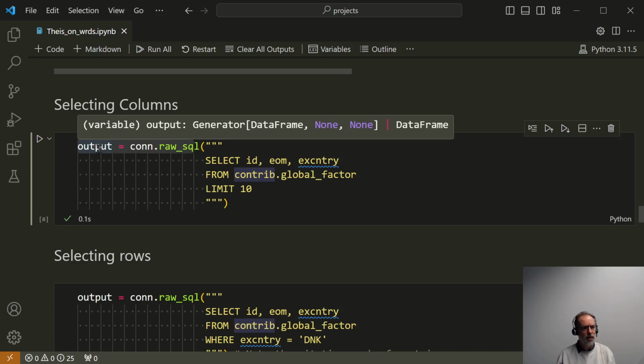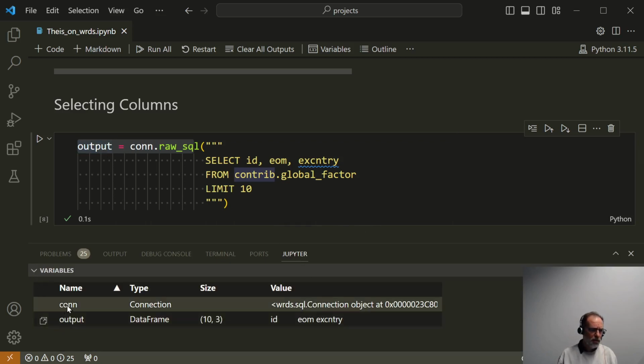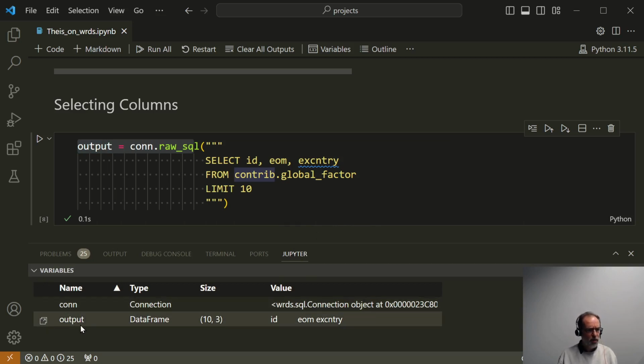So there's no output here, and that's because I have assigned the output to the output variable. If we go to the Jupyter here, you can see the variables, and we can see the connection, and now we also have an output variable. We can already see its size.